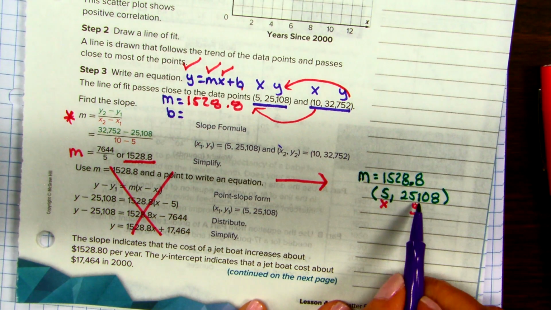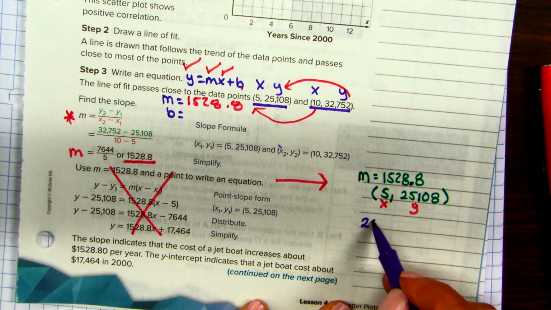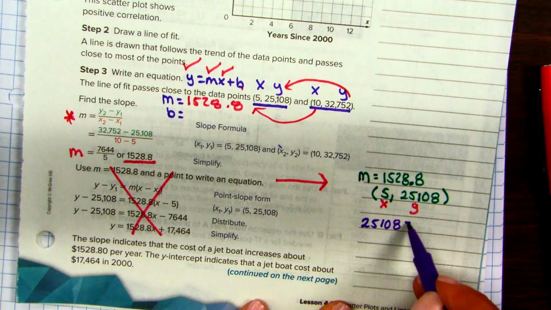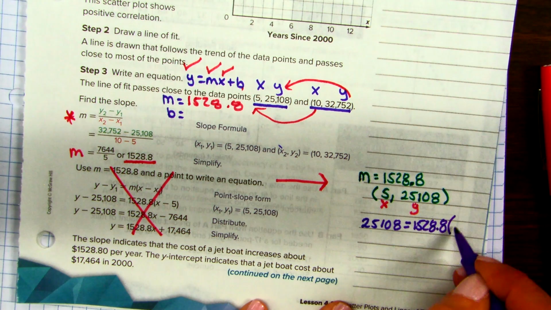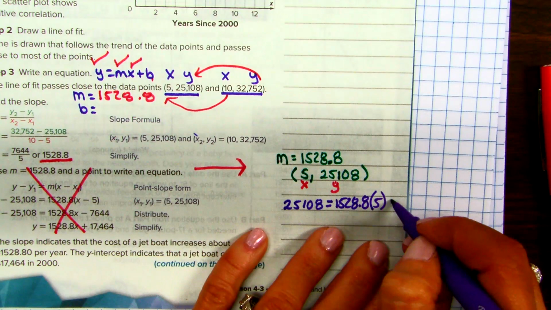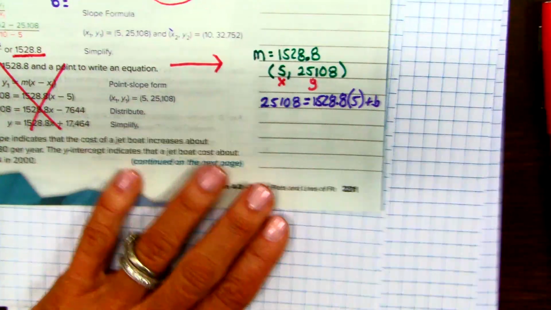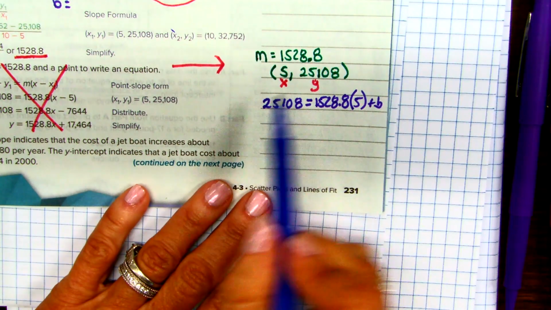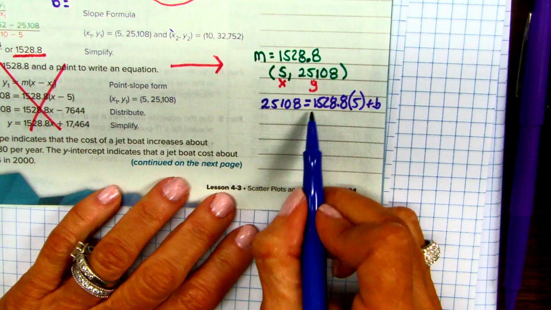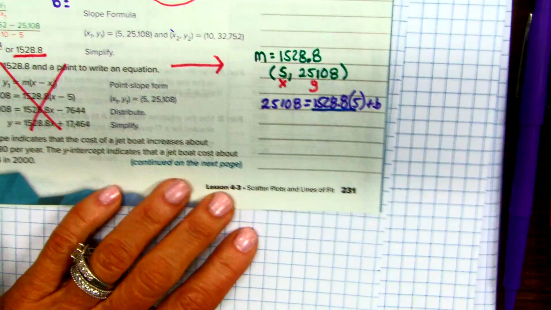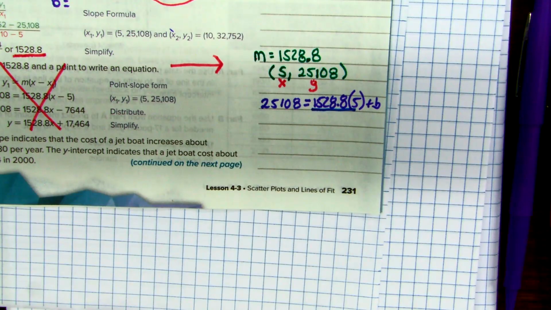Now we're just going to use this information to find b. So I'm just going to plug right into slope-intercept form, like we have done a million times. y equals m times x plus b. But Stolly, are you writing this down? Because this needs to be in your notes. And the steps here, guys, are the same. We've done this a bunch of times. You multiply these 2 together and move it to the other side. We're just solving for b, all right? So you pick up your calculator.